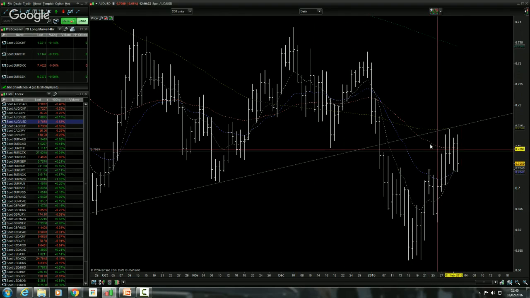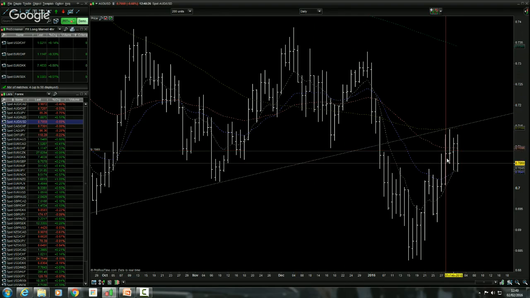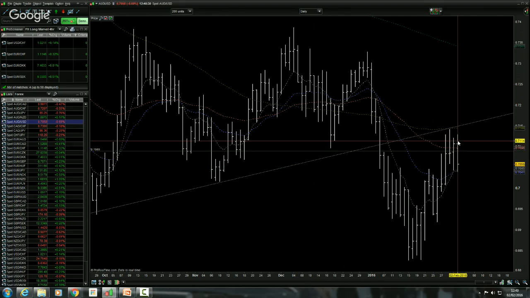But now where we are, it is set up interestingly for a short position. We've got the hallmark of a potential bearish engulfing bar at the end of the day. So from a technical point of view, it's very interesting. Fundamentally, it's not a clear-cut case for Aussie going lower with the recent RBA announcement. So this is more likely going to be following the flows of the US dollar from the non-farm payroll announcement.